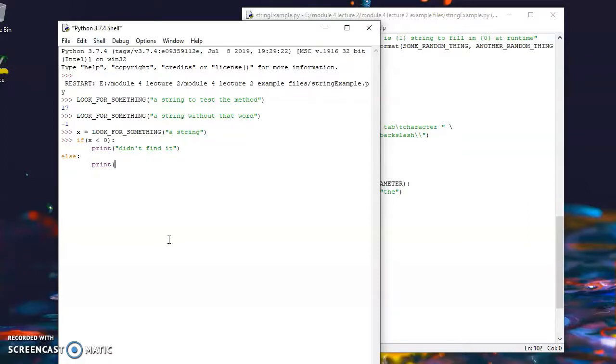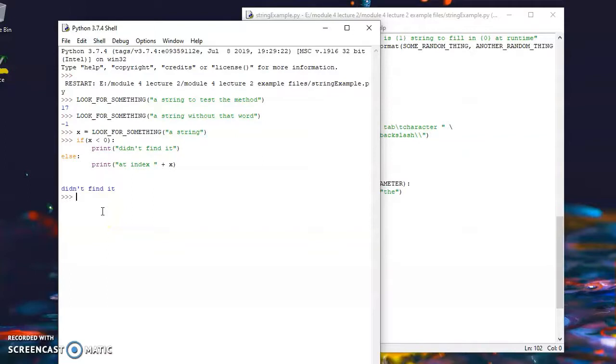Else print "at index" plus x. So it's not in that string, so it didn't find it.